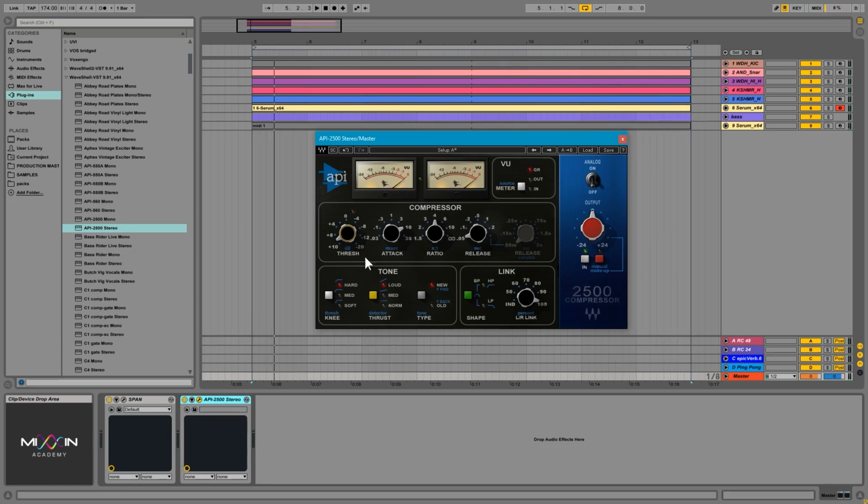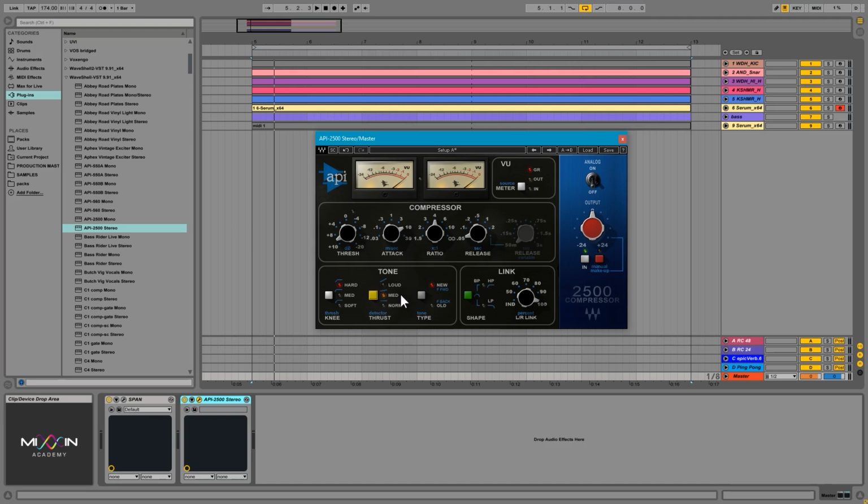And on this compressor, some of the special things that it has is this tone, and it's just a thrust for the detector. So it's an EQ being applied to the same signal that the compressor is listening to, but only on the detection field. So it's not changing with that EQ the signal that we're actually affecting. It's only changing the part of the signal that goes into the detection field. So it's applying on the normal, nothing, so it's all straight, the same signal that we are listening to.